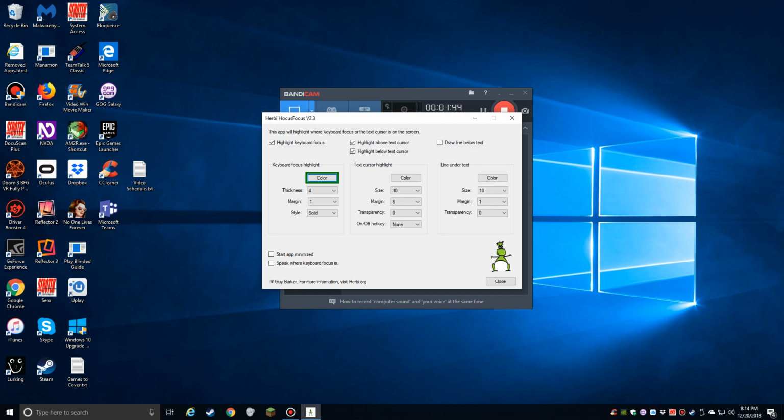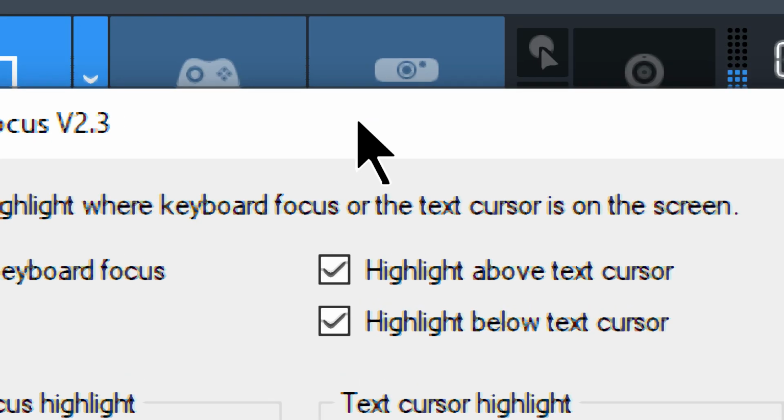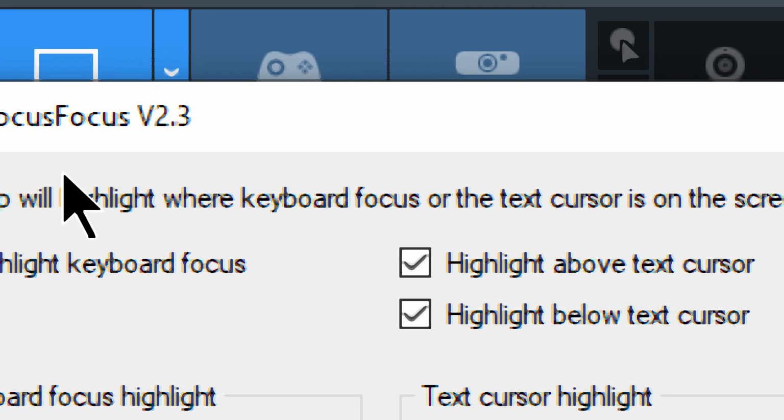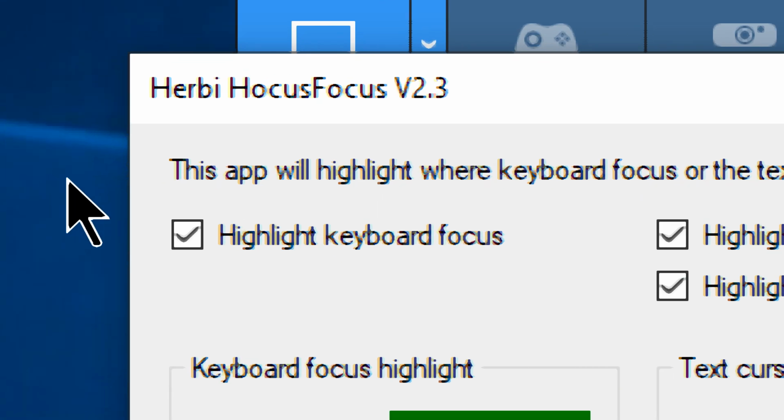I've been using this a little bit off and on with Windows Magnifier so far, and it's worked pretty well. What this program does, you download it and install it either through the store or you just download the executable from the website and run it on Windows 7, 8, or 10. And it adds some low vision keyboard tracking and cursor tracking visuals to your screen. So I'm going to use Windows Magnifier, and we'll cruise through the window here. I have it up and running because I installed it, and I'm running the Windows 10 Store app version. So yeah, Herbi HocusFocus.